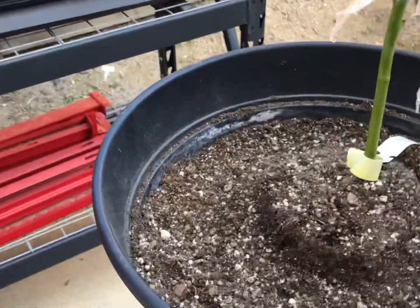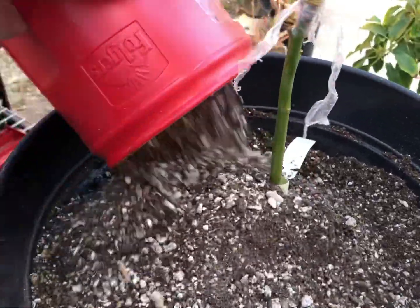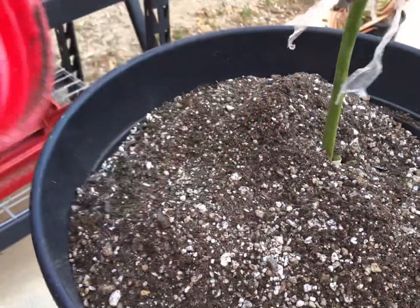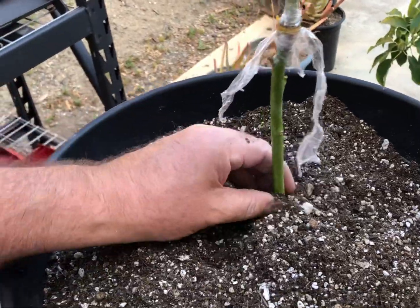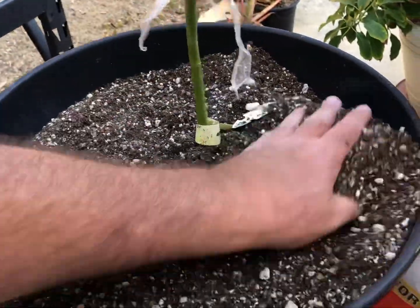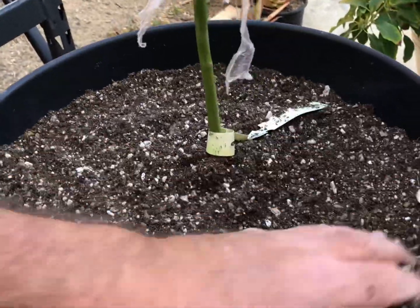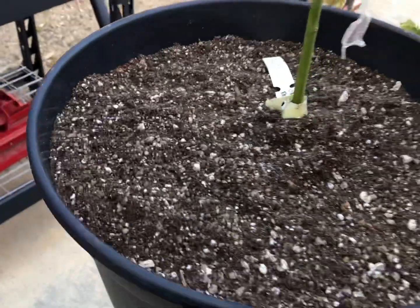So let's get this final batch of dirt in here. Get it around here. What we'll do then is we'll take it down, water it in. You'll see how this will drop probably an inch or so. So we'll get this all sorted out here. I'll set it on the ground and we'll water it in. Finish up with some mulch and call it good.